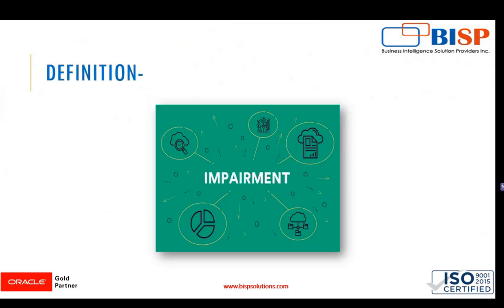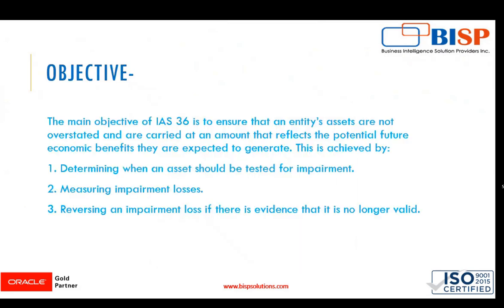First of all, what is the meaning of impairment of asset, which is in IAS 36? IAS 36 is an international accounting standard that outlines the procedures for ensuring that assets are not carried at more than their recoverable amount in financial statements. The standard aims to prevent assets from being overvalued, ensuring accurate reflection of an asset's value.